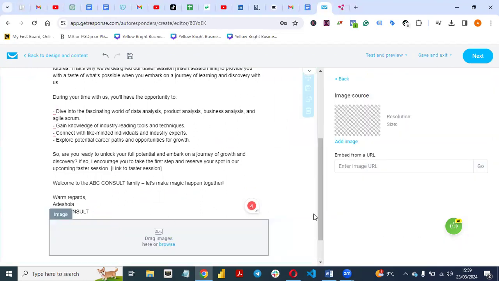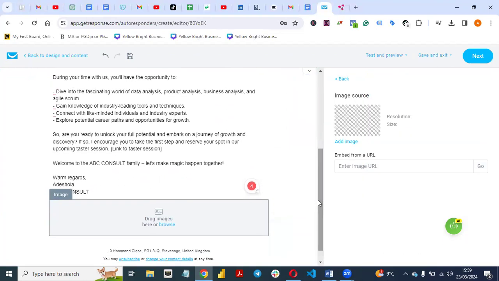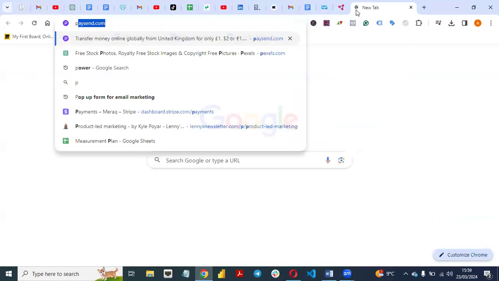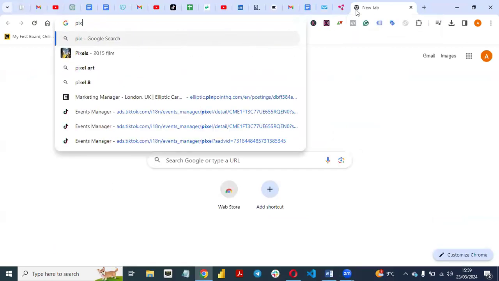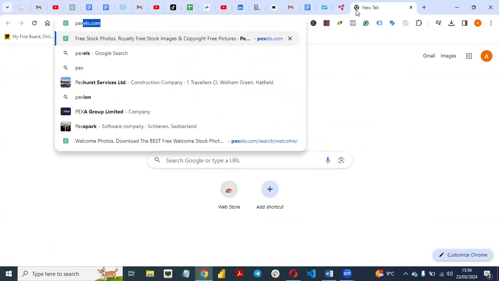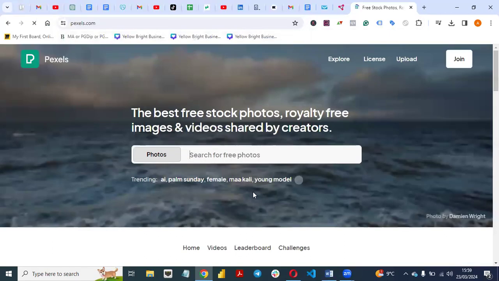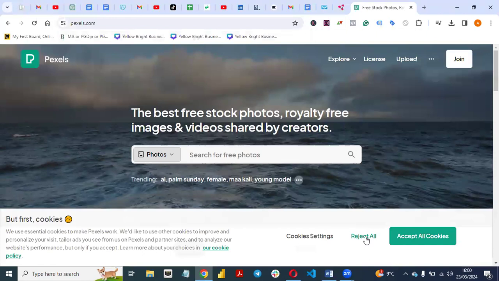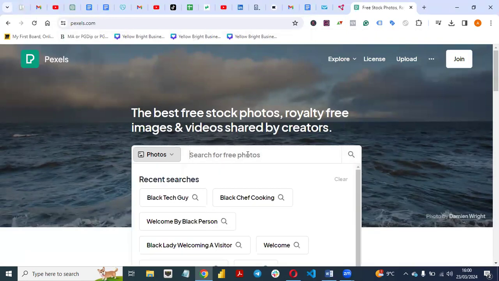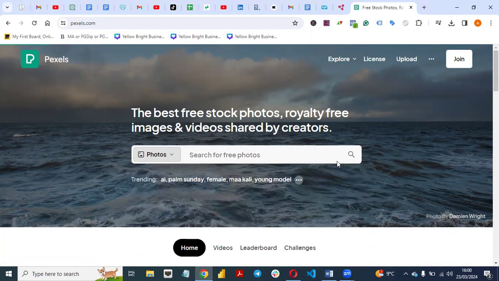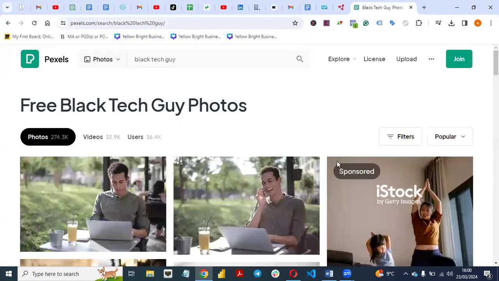I'll just put in an image here. So let's go to a platform called Pexels Images. It's a free stock image platform. Let me type black tech guy, because I'm selling a tech course.